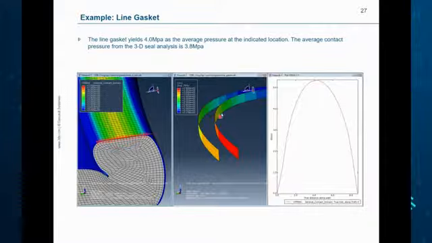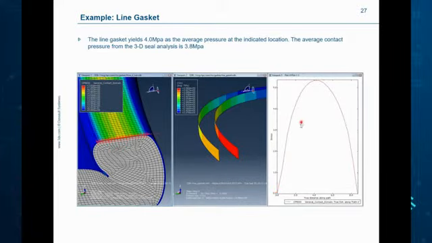And so I represent the gasket bumps with these two line gaskets. Now the picture on the far right is the contact pressure along a path through the bump. And this is what that looks like.